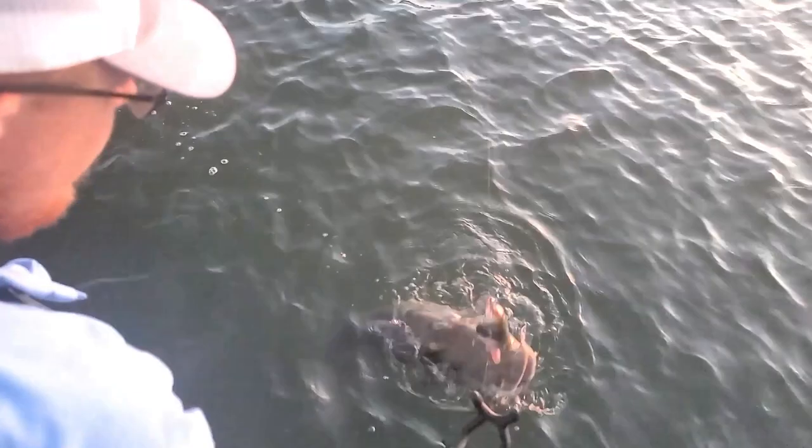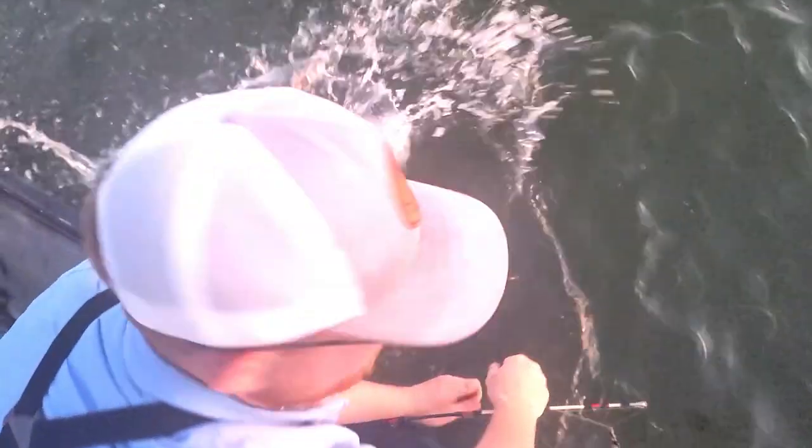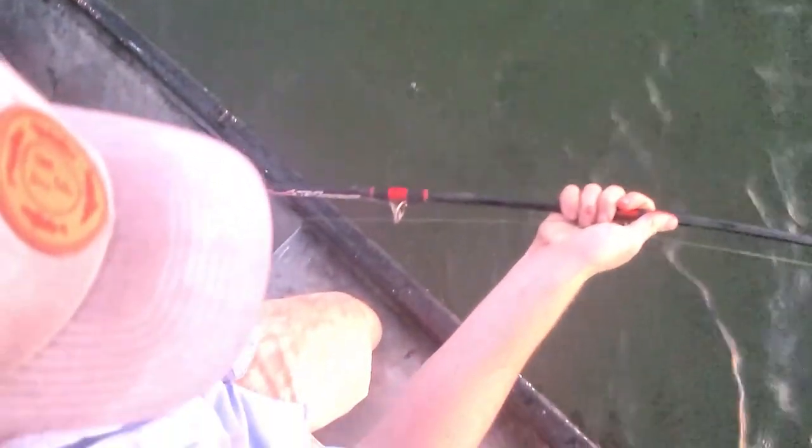Net. I think I can hand land it. Viewers, watching Oz, Mark attempts to hand grab a flathead. Whoa. Come here, buddy. Looks like he's got a good hook set in him. Grab him by the underside of the jaw. Oh, gosh. He just peeled line out of there. He's mad. Man, he decides to fight now? Come here. Quit that. Got him. There we go, baby.